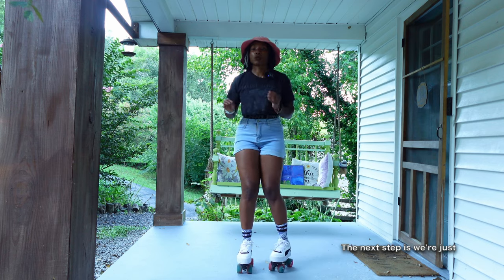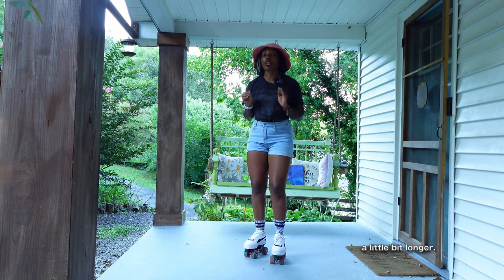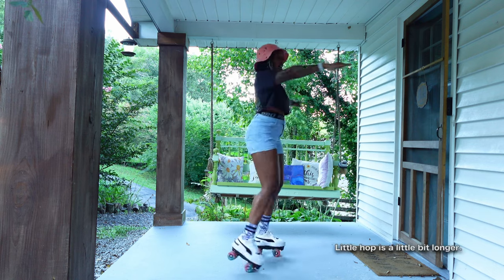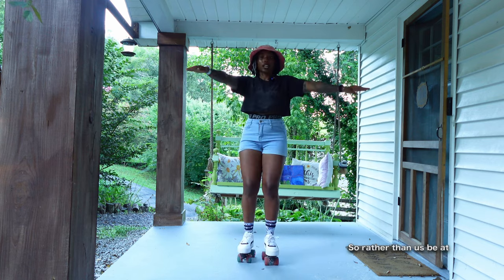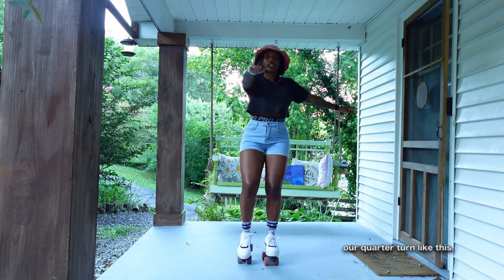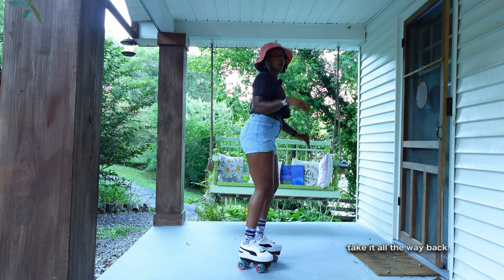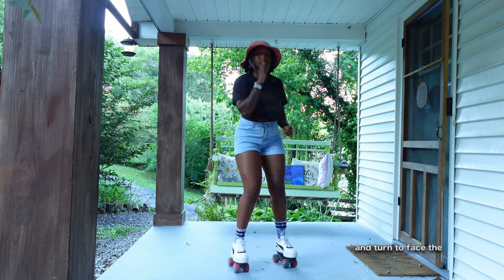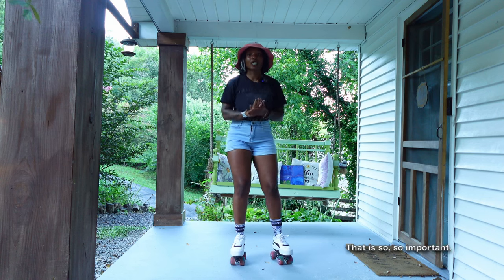The next step is we're just gonna make those little hops a little bit longer. That's all we're doing. Rather than us be at our corner turn like this, we're gonna try to take it all the way back. So if I'm here, we're gonna lift a little bit longer and turn to face the direction we wanna go. That is so, so important.